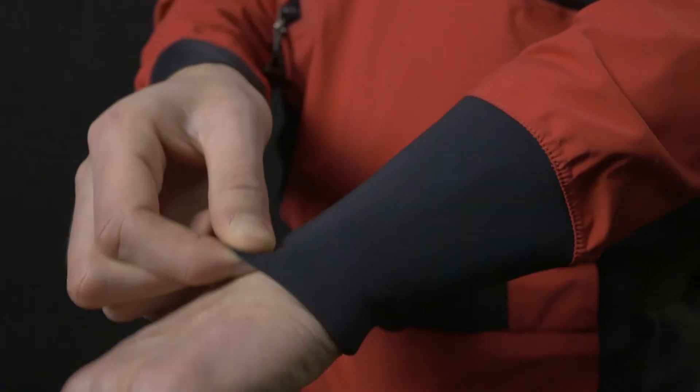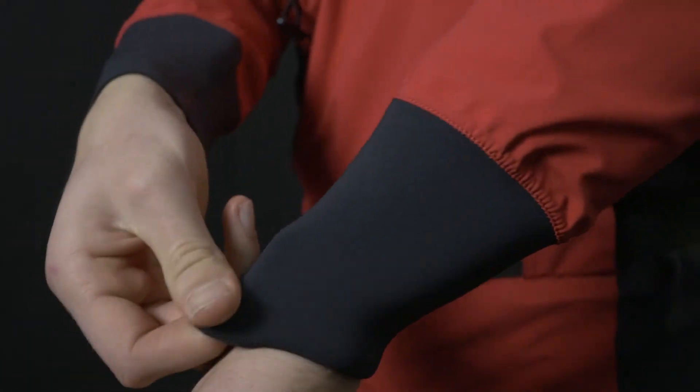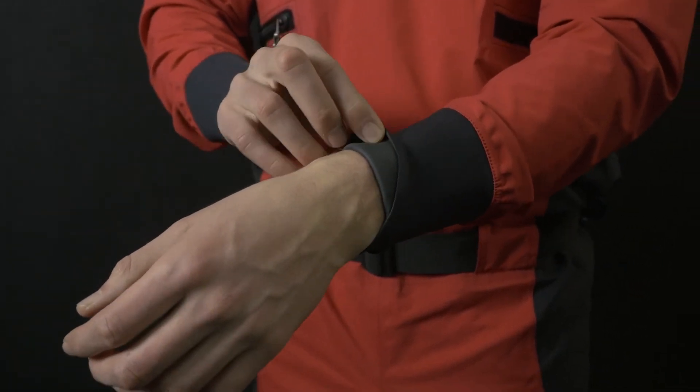This suit was meant for people who like to pedal in tougher weather conditions and are more exposed to the water. The suit achieves its water tightness with ultra span neoprene cuffs on both arms and legs. We chose to go with a full neoprene collar instead of latex because we wanted the suit to be more comfortable to wear while still preventing water from leaking inside. Thanks to the very slick inside lining, the material attaches to your skin and does not let water through even during heavy water exposure.